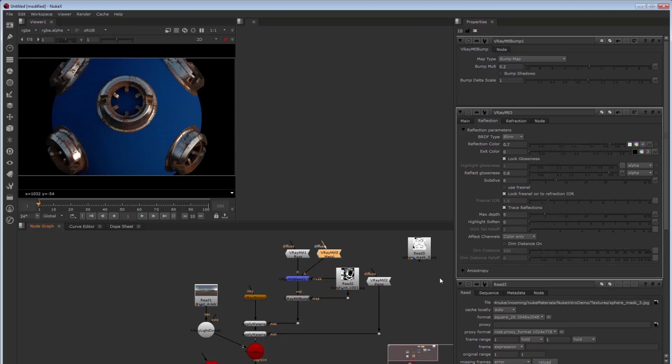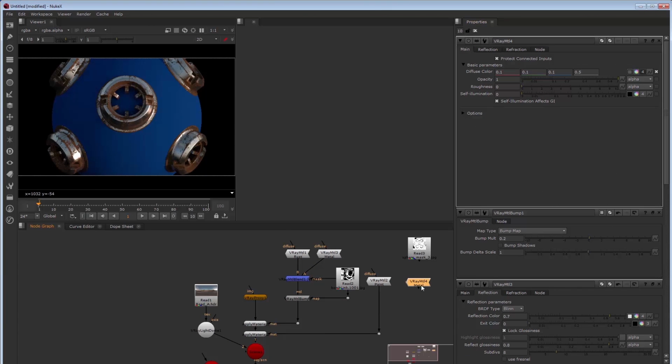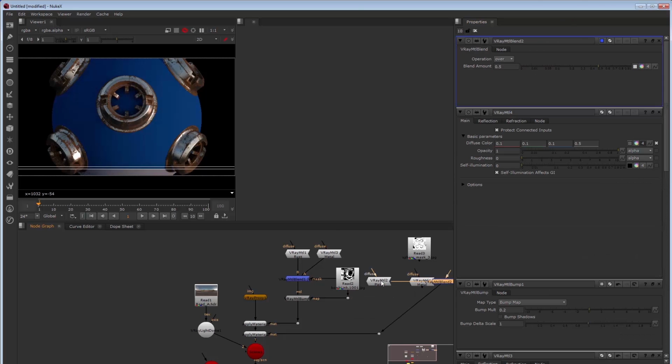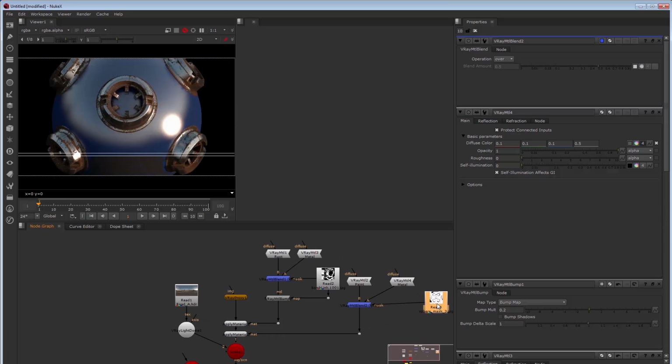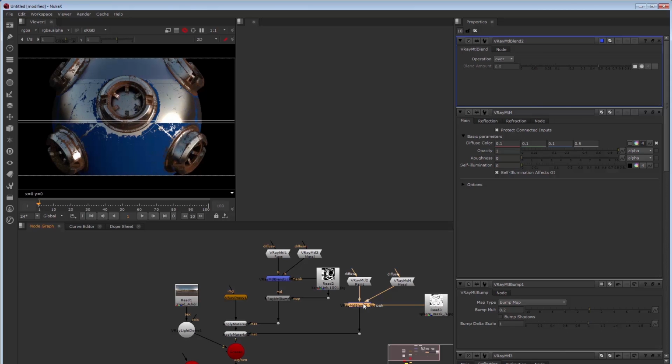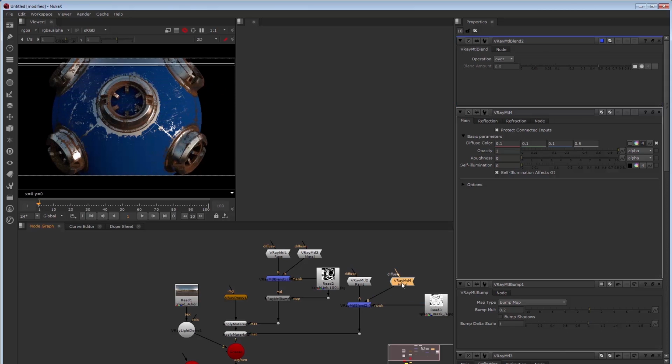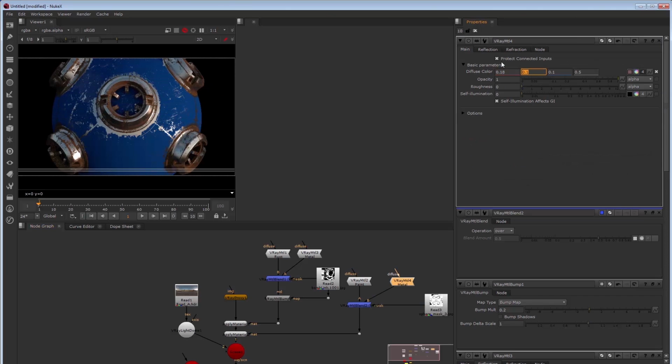So now we'll work on the sphere a little bit. We'll add another metal. And again, let's add a V-Ray material blend, and we'll mix in the metal, and then we'll mix that in with a mask from our second texture. We'll swap the inputs by selecting Shift X. Yeah, that's starting to look really good. So let's change a little bit of the values here on the metal.